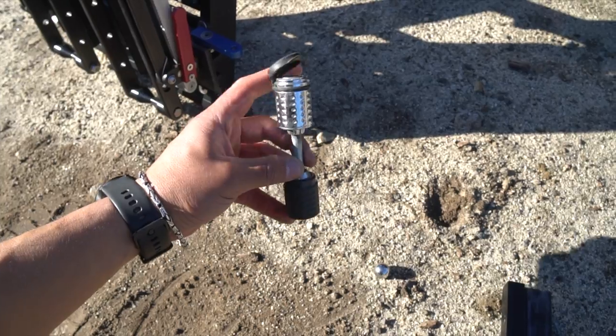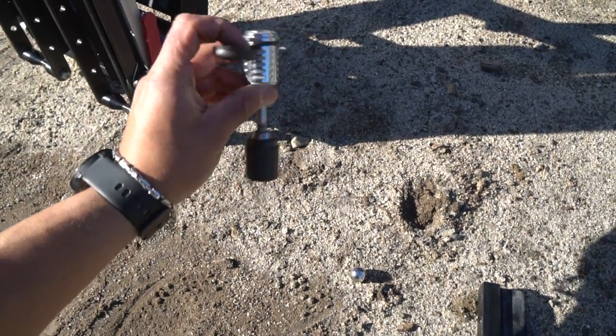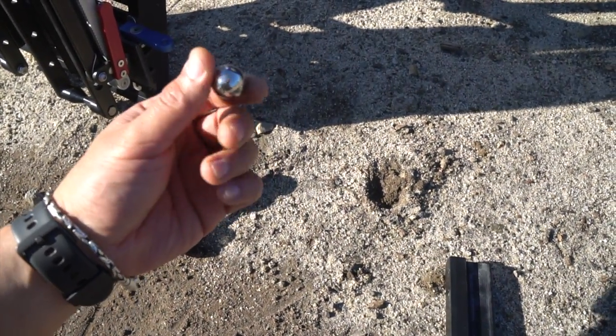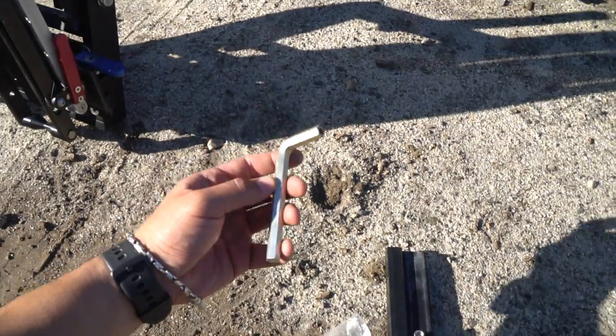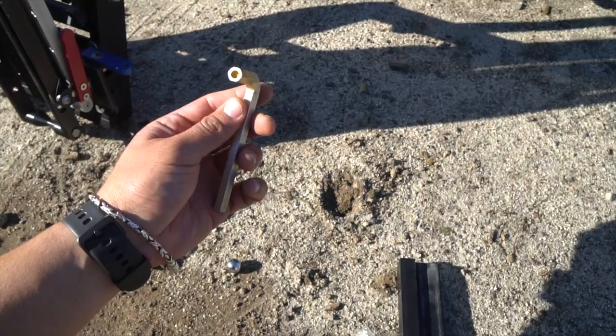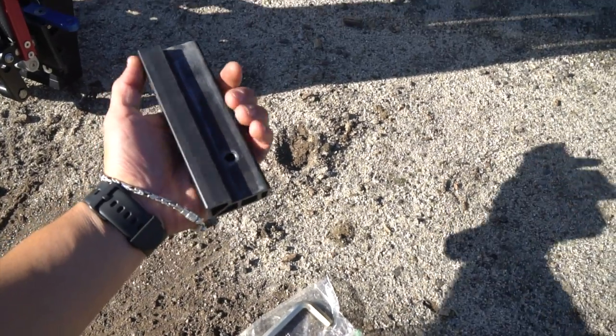We got the lock that obviously is used to prevent theft. It's a little banged up, but it's still functioning. This little marble is so crucial. It's actually used to keep everything nice and sturdy when it's wedged inside the hitch. This is a special tool designed by 1UP, and it's basically only used for their racks. It's pretty neat. I'll explain later on in the video how it works.